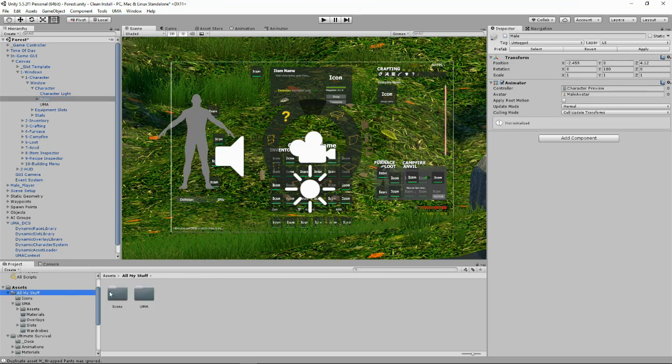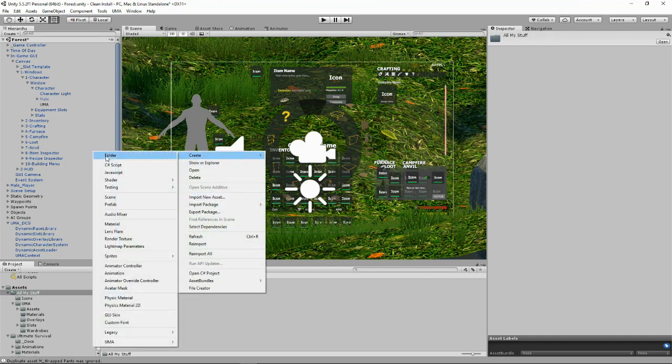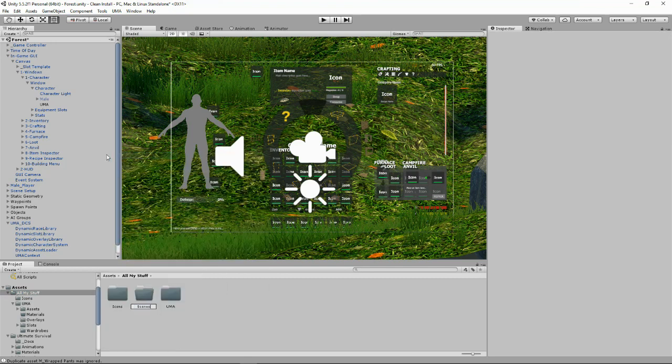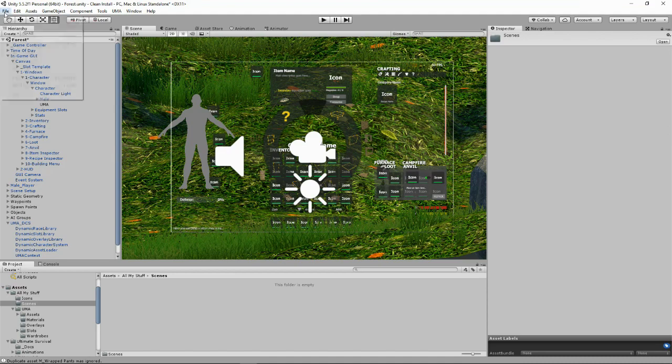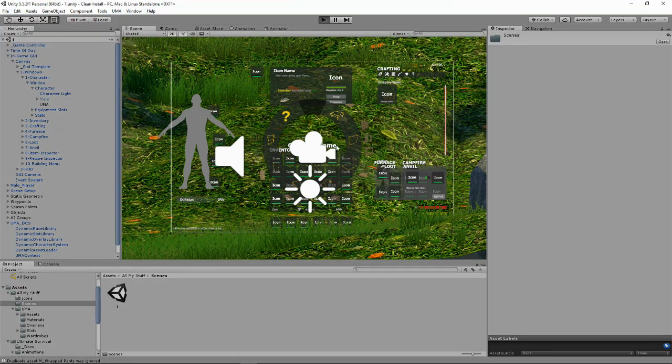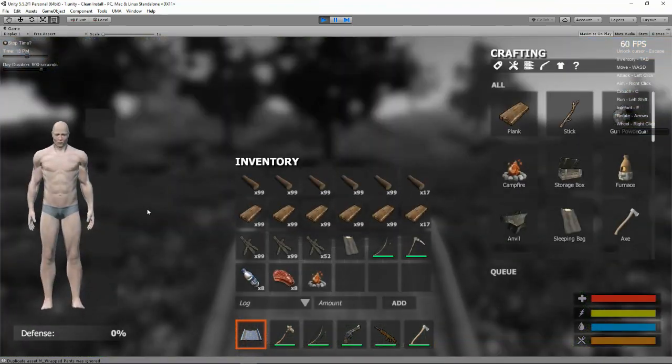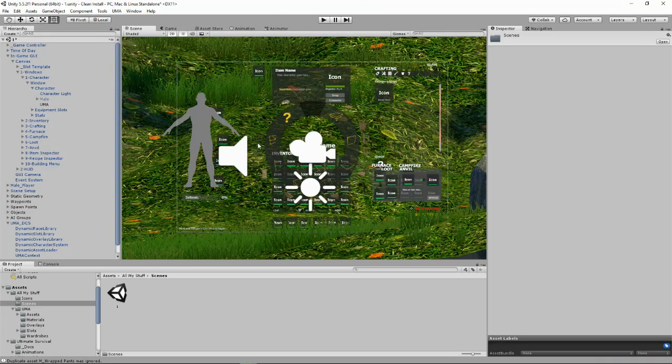Save this. I'm going to create a folder, call this scenes. Let's save this scene. Let's just click play, see what happens. And we've got a naked UMA in our game. And that was it. I mean, you can turn off the tutorial now and go home because we've added UMA. But we want to be able to add pants and the glasses. So that's where things get a little bit more tricky, but not too tricky, so don't worry.